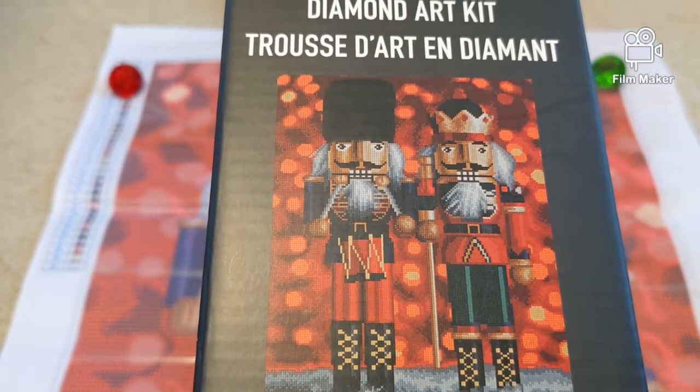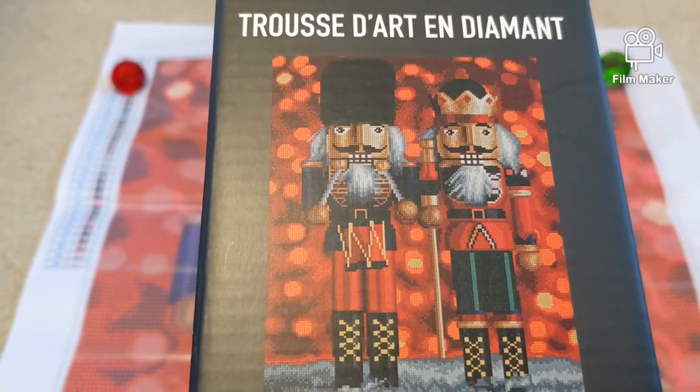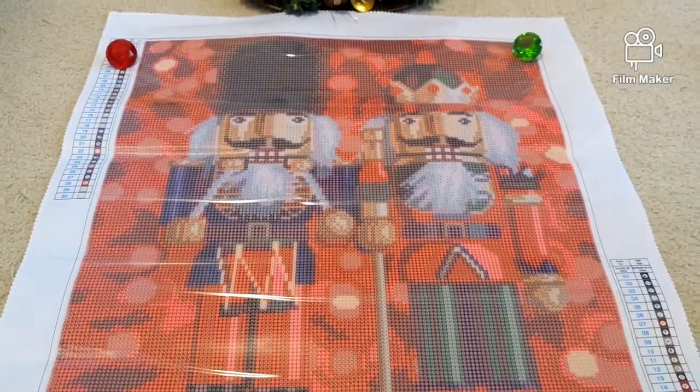It is a very detailed, very itemized kit, which is amazing. Besides, you can always see the completed picture on the box — and it is not a photo of the original art piece, this is a photo of a completed diamond painted kit. And I think it looks fantastic — $7.50, can you imagine such an amazing kit for such a price?